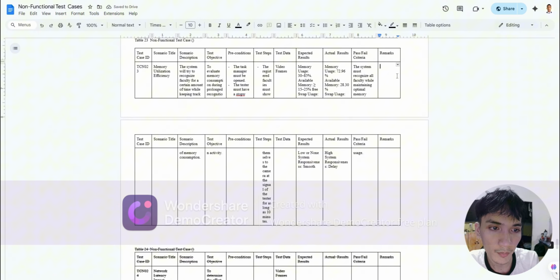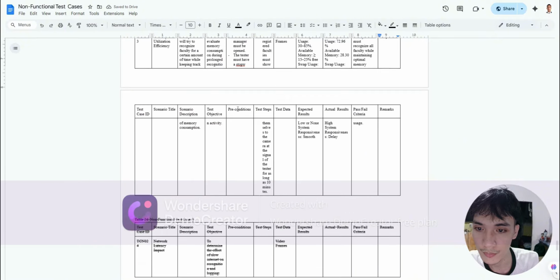So for the remarks, nahati dito yung remarks natin since memory usage and available memory is optimal naman, pero yung swap usage at system responsiveness ay meron nang delay or higher than usual. So we will mark this as a fail naman siya.